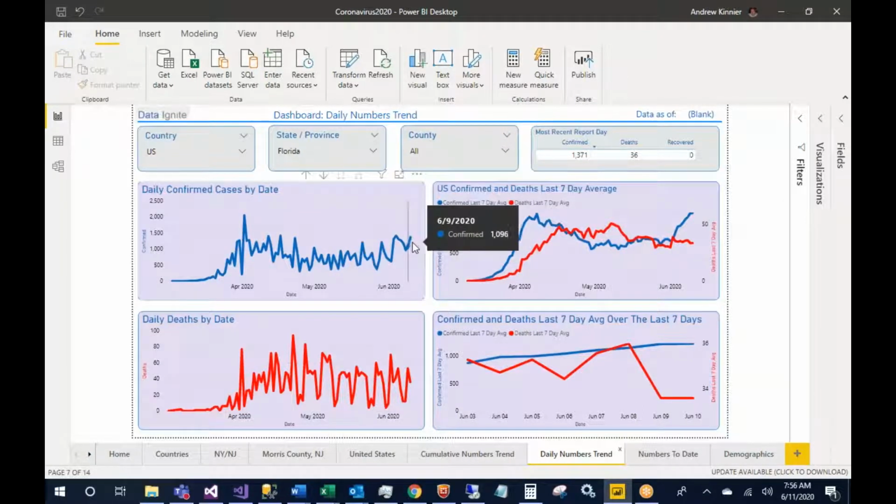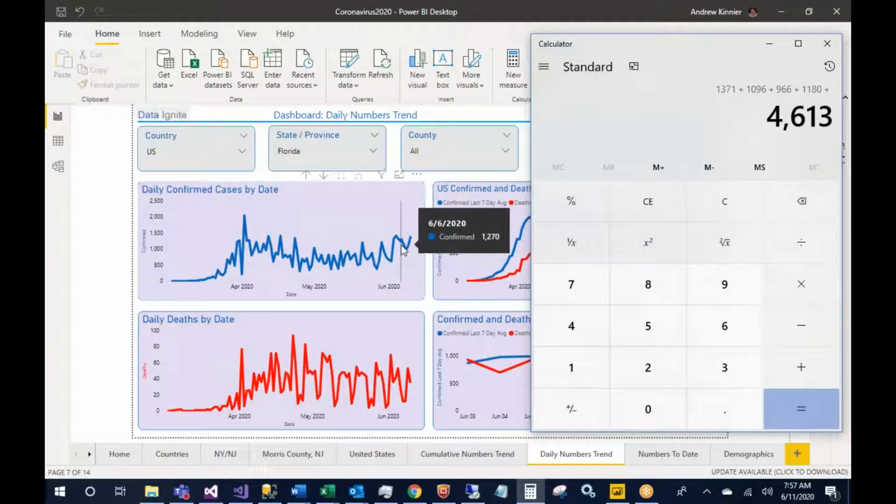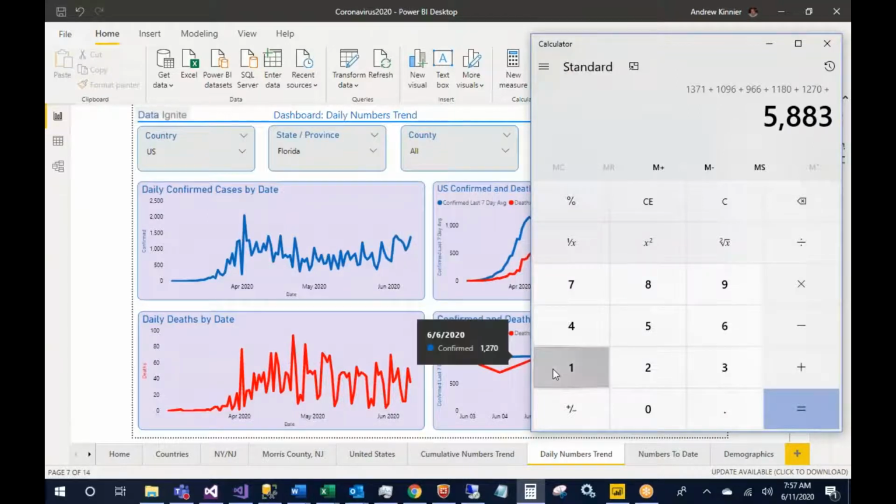Now let's take a look at what the 7-day average is, right? So I got 1371, I'm going to clear this out. 1371 plus 1096 plus 966 plus 1180 plus 1270 plus 1305.